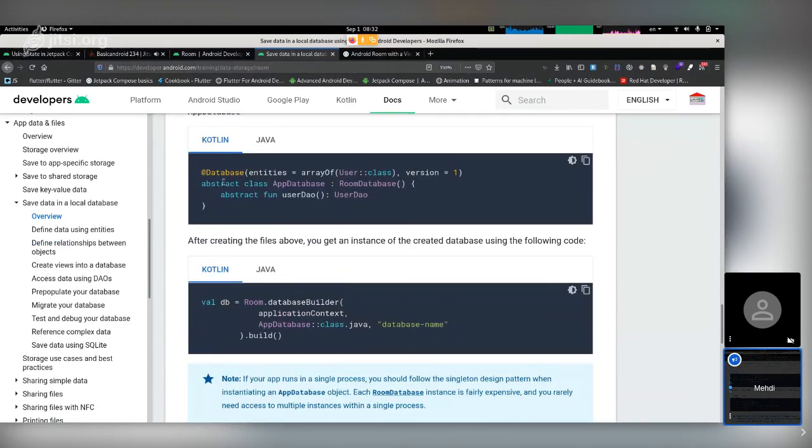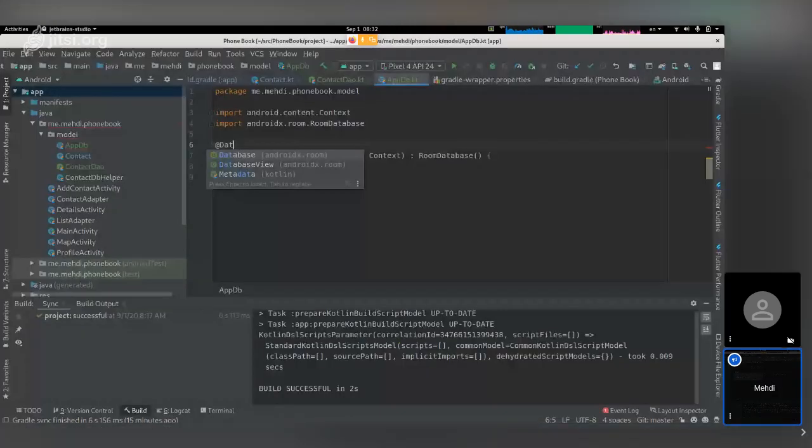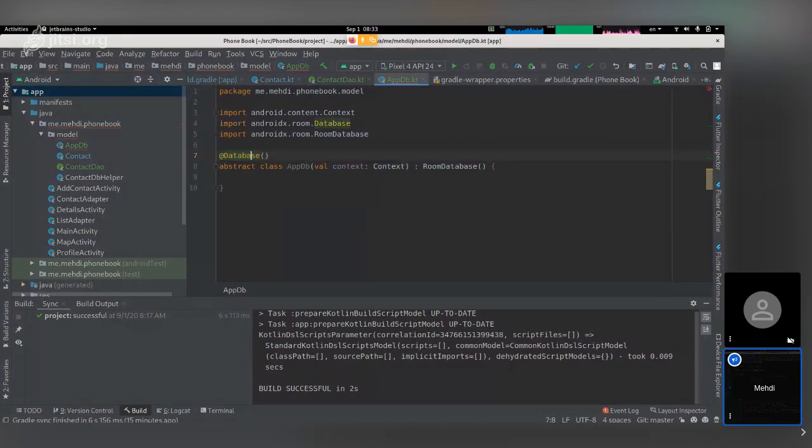And the most important thing when defining your database is adding this annotation before the class name, before the class definition, because Room works based on these annotations most of the time. I import database, and then there are parameters like which classes exist in our database. Currently, only one class or entity exists in our database, and it's contact.